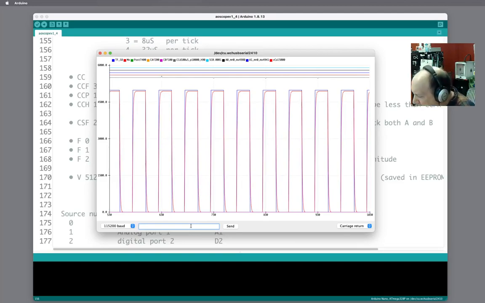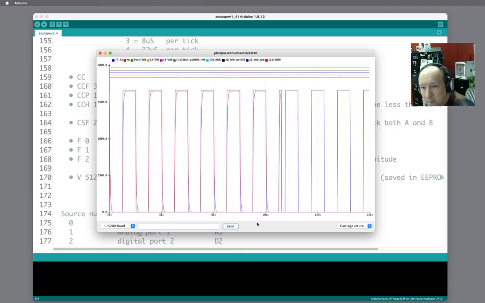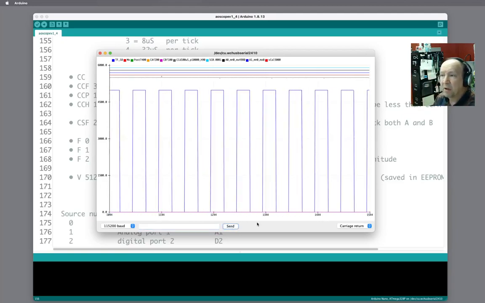Oh, I've got the other one floating. Let me turn off that one just to get it out of the way. So I'm going to take a wire from the A1 line and just connect it to ground. Okay. So now we've got a very clean square wave coming off of clock 0, or clock A, feeding into A0, and that's the plot we've got, running at 200 hertz.